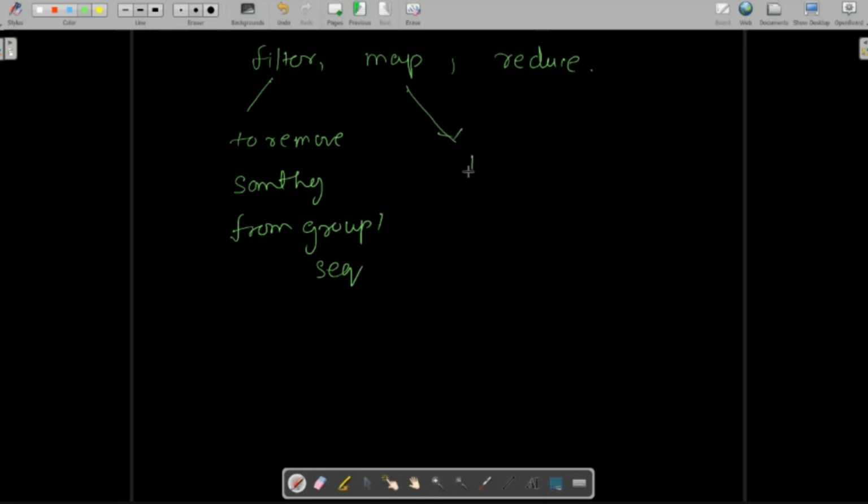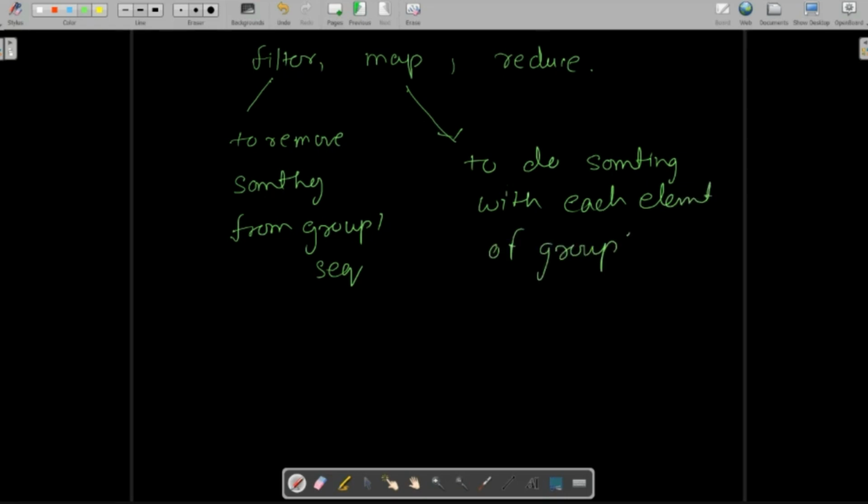Map is used to do something with each element of a group or sequence, and reduce is used to reduce your group or sequence.